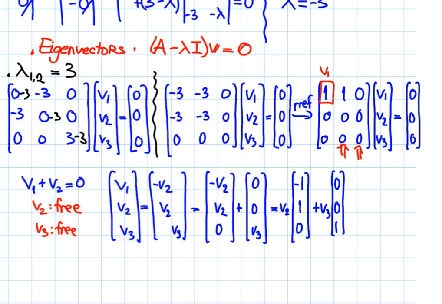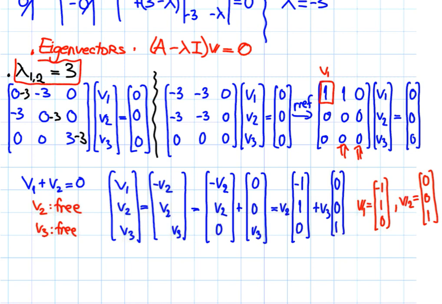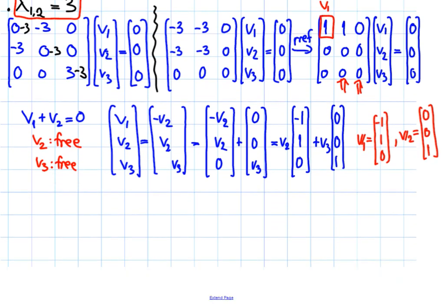So we have two eigenvectors corresponding to this eigenvalue. V1 we can say -1, 1, 0, and V2 0, 0, and 1. That's corresponding to this repeated eigenvalue. Now we do the same thing for lambda equal to -3. This is going to be a long problem. That's lambda 3.